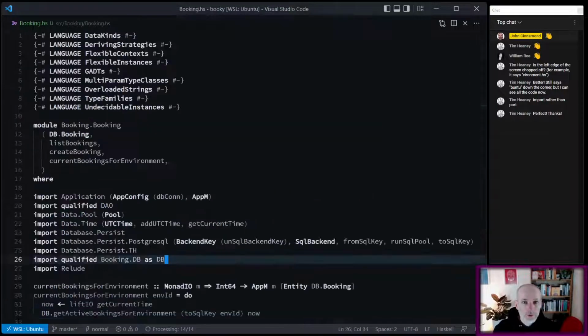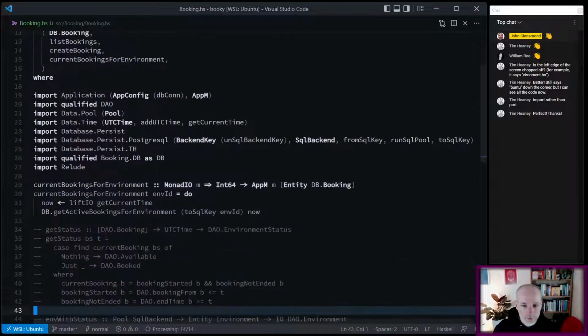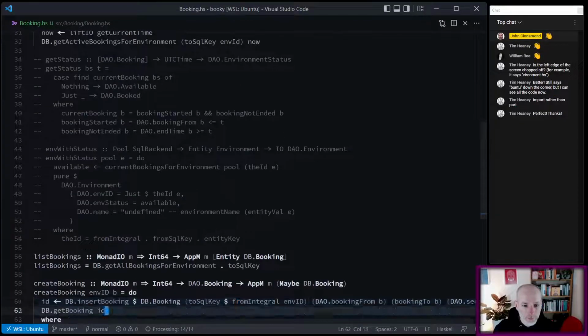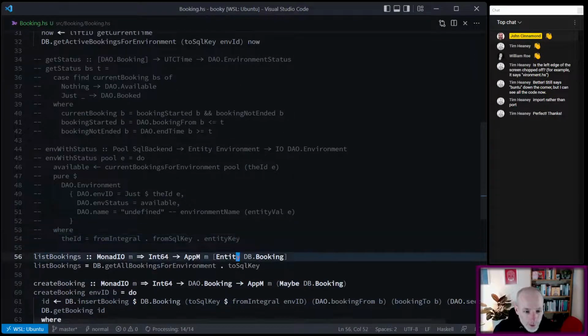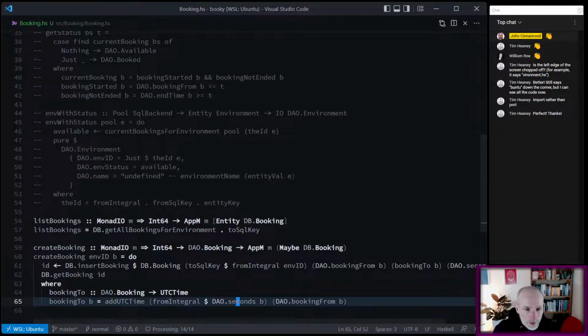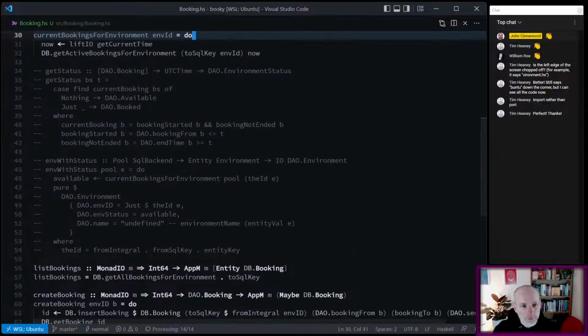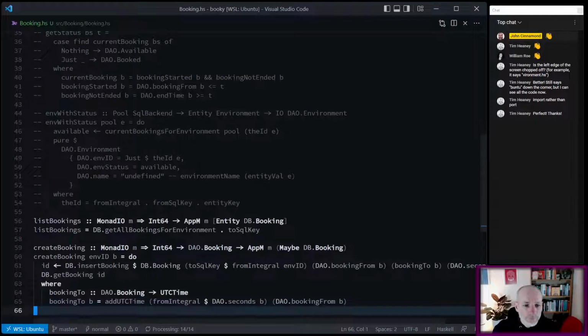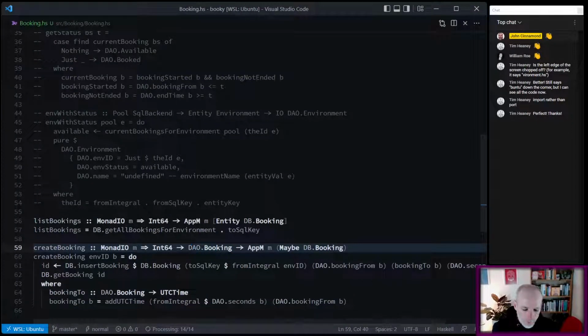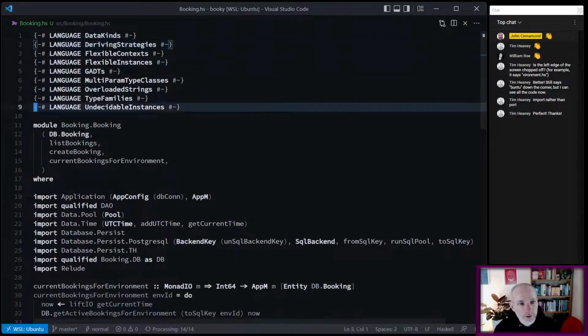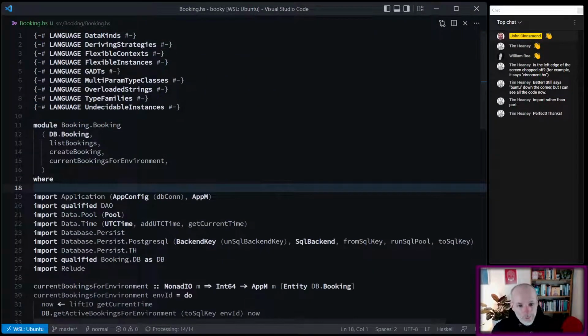And then I can also come into here and tidy this up a bit so that we'll get rid of all the unused code, I guess, because that should all be in the environment file. But I can get rid of all the DAO stuff. I can create this type, which is new booking, and put stuff into there. But I think that's all for next week. So I've got rid of my circular dependency. I've written a lot of code and moved some code around. So I guess I'm happy.